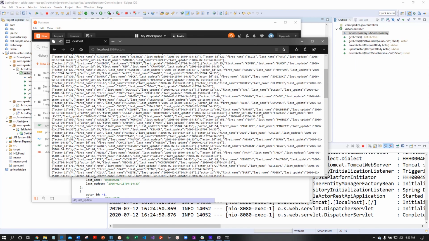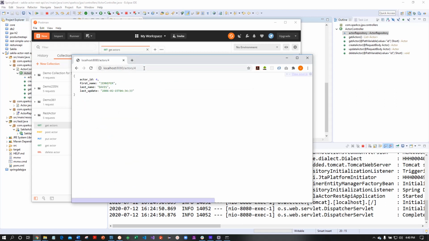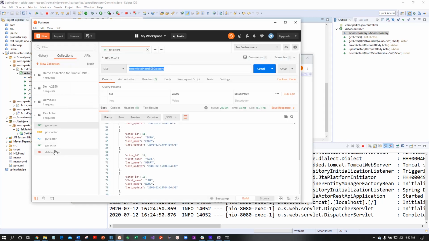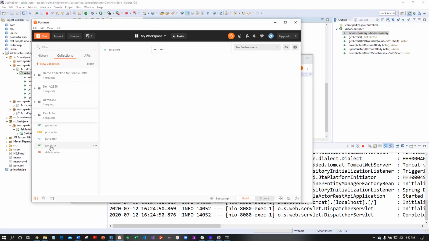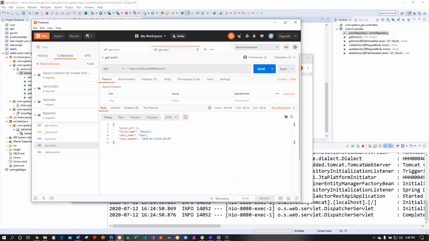Not as nice. The get request of a specific actor just requires an ID on the path variable, and there we go. I'll also test it inside Postman. Single actor. Specified ID right here.